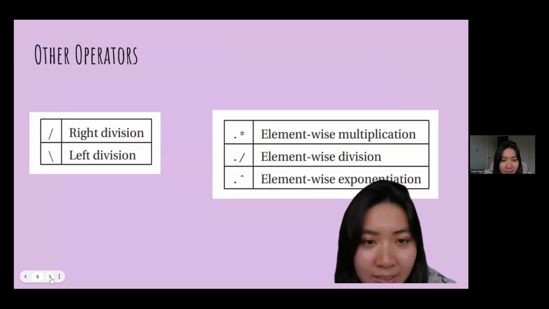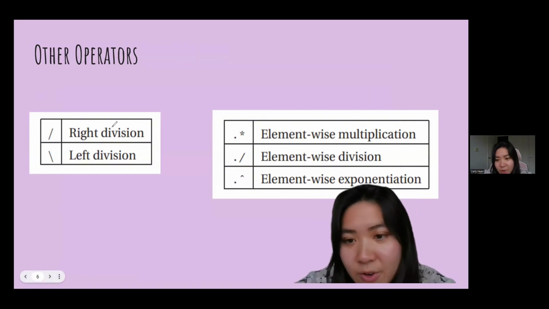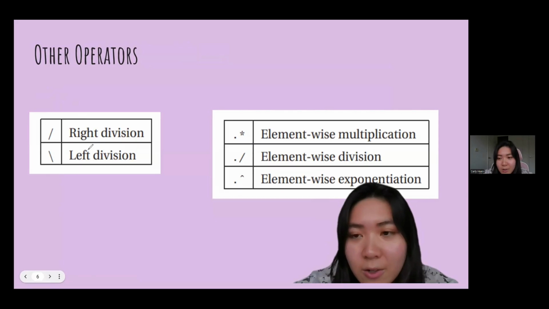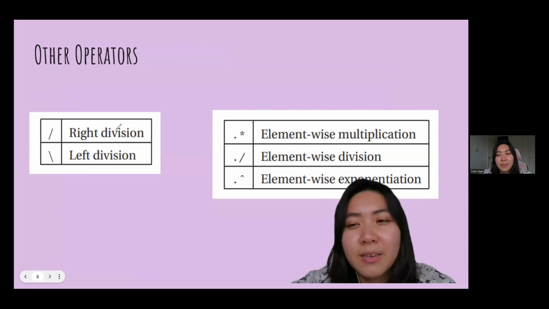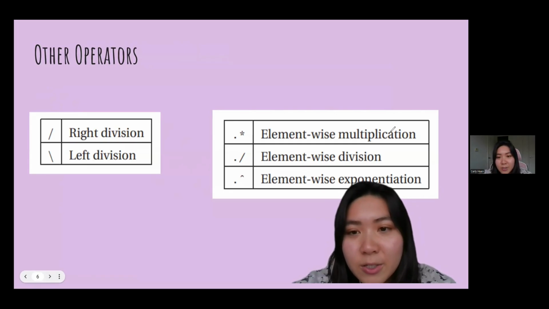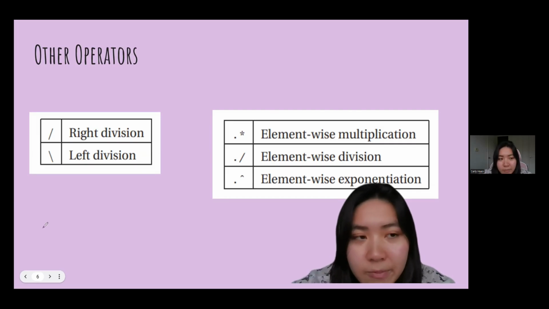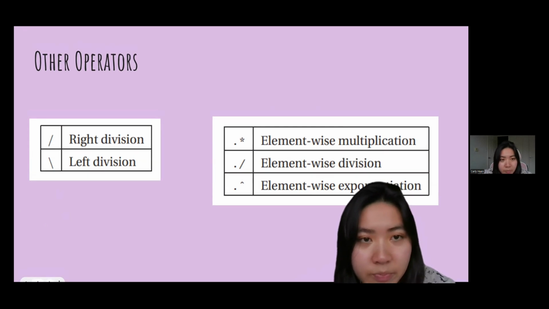Now we're going to go back. Left division, right division. If you're doing element-by-element operations, the distinction doesn't really matter. It only starts to show when you're doing matrix calculations. That's where the nuances begin. The element-wise operators also apply to matrix calculations. Don't worry about it, I'm going to demo it later.